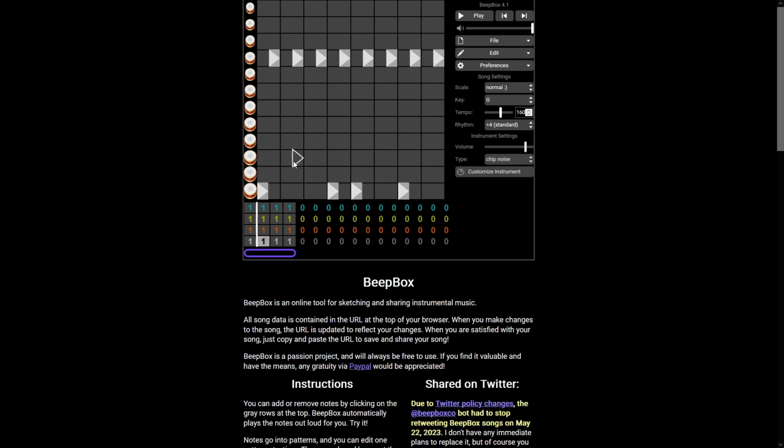And I think I want to add kind of a lower note here and here. And then maybe just one like that. I'm not a fan of that note. And I also don't think I like this note, so I'm going to get rid of that.